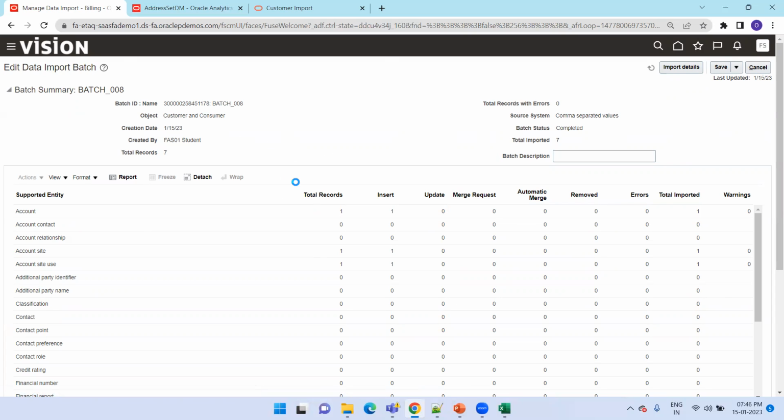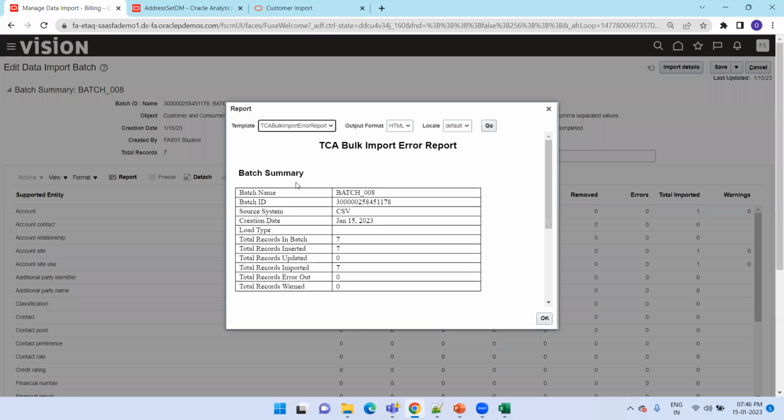Now let us say you have 7 sheets, and you have errors in maybe 2 sheets. What will happen to the other remaining sheets? If it is not having any dependency on the other sheets, definitely it will get imported. But if it is having dependency, everything may fail. Now let us say you have a party site use, account site use, as well as location. If you have an error at the party level, what will happen? Everything will fail. But let us say you have an error at only the account site use level, then what will happen? Till that account site, it will get loaded. Only the account site use will get failed.